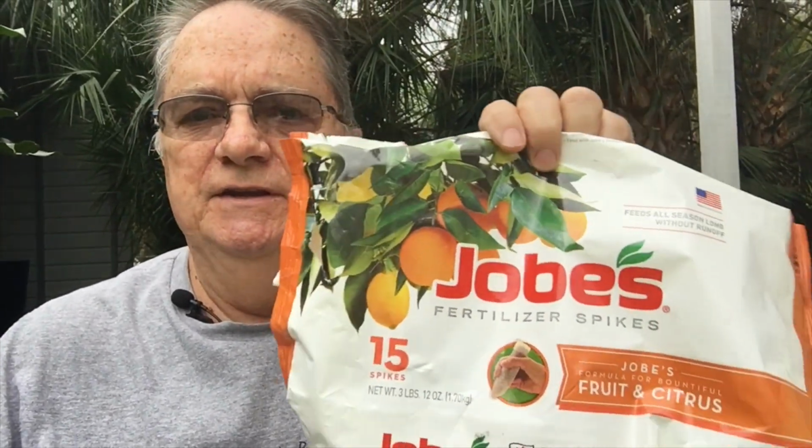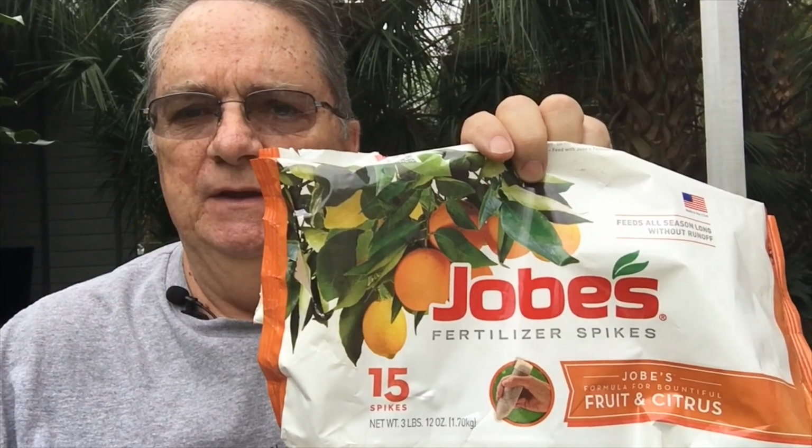We do, however, use fertilizer on our fruit trees and our berries. For the fruit trees, we found that these Jobe's spikes for citrus and fruit trees work real well. You can pick those up at any of the big box stores, or you can pick them up online. They're pretty much everywhere. And just read the instructions and go by that, and we've had good luck with using these.